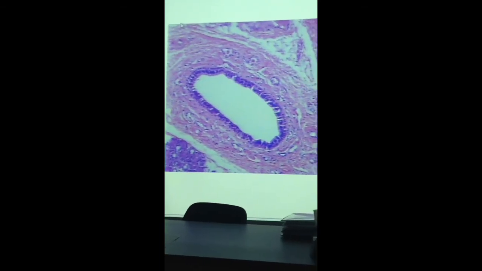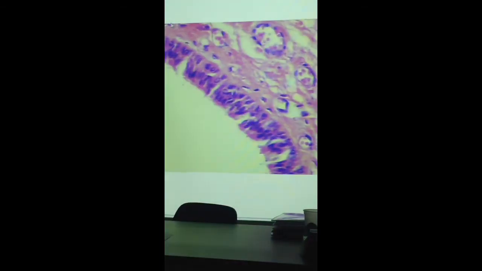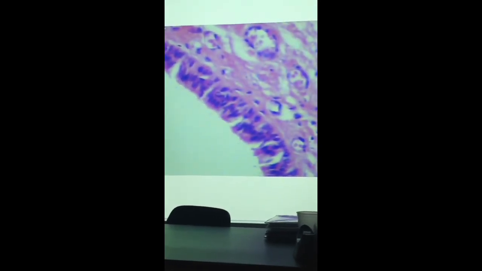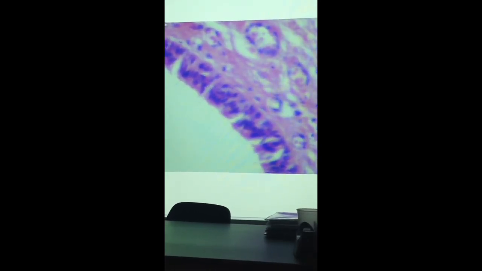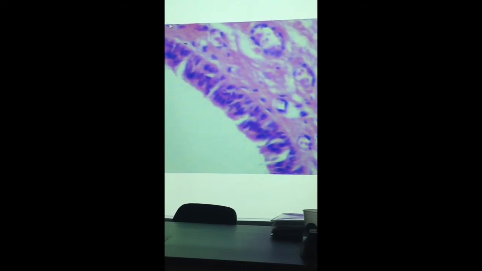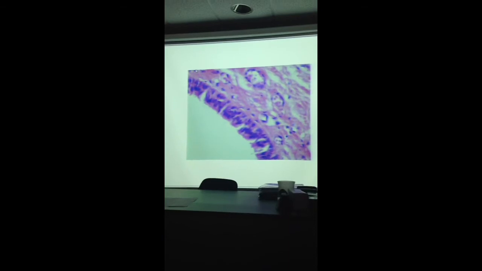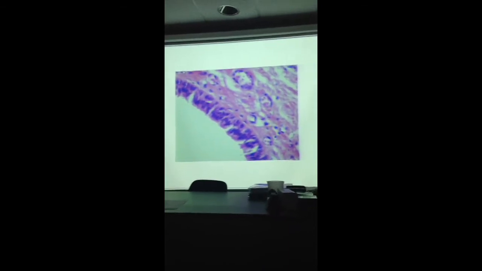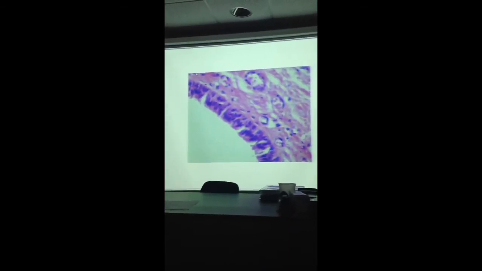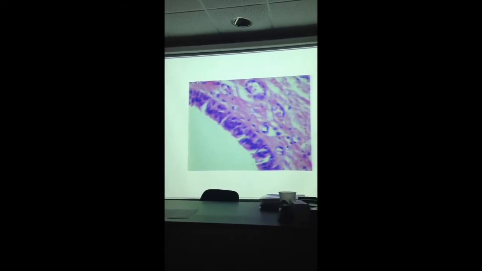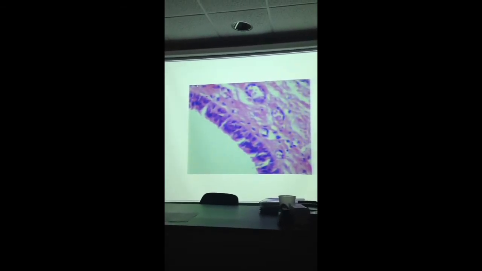All right, right next to it, you can see there's another tube. This one looks a little different in the wall. It's not simple squamous anymore. It's actually stratified. And if you look at the shape of the nuclei, you can see they are in fact oval, which indicates what kind of cells? Columnar. So this would be a stratified columnar epithelium, which is relatively rare in the body, but we do see it here in the large salivary gland ducts of the submandibular salivary gland.